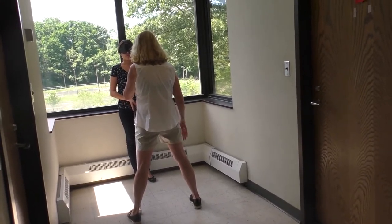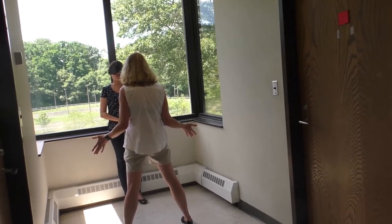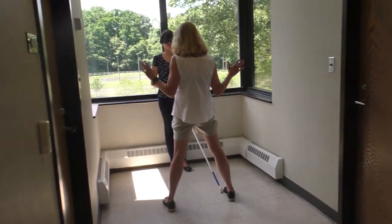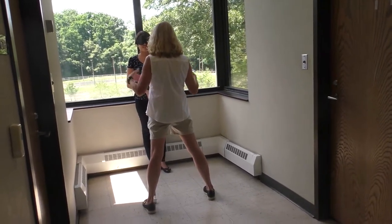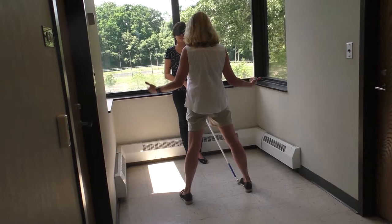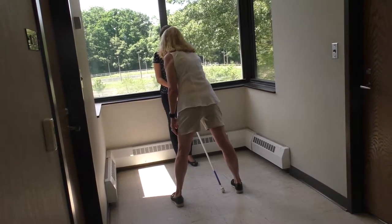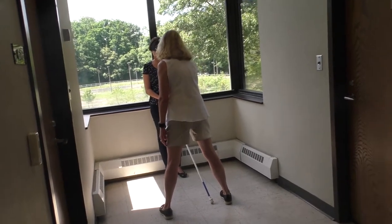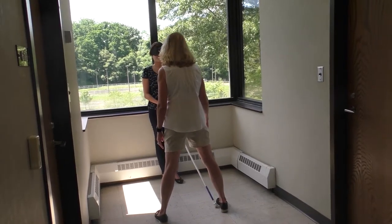Okay. Back and forth. What is this technique called? This is actually constant contact. Constant contact touch is hilarious, but that's what we say. It's a two-point touch, but it doesn't come off the ground, so that's why it's constant contact. And again, you're tending to rest here. If you want to take a break, that's fine. But try doing your arc without resting it on your body if you can.